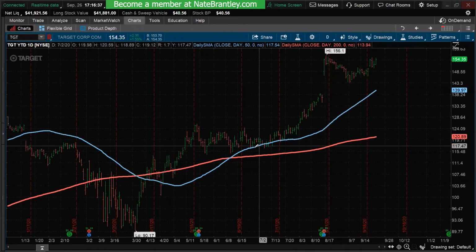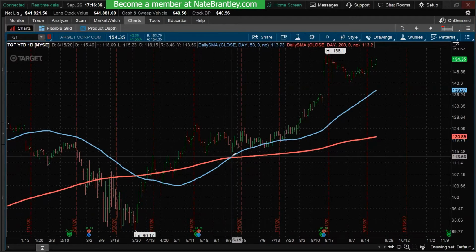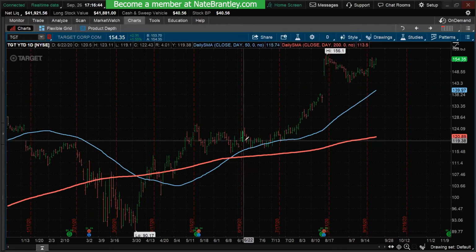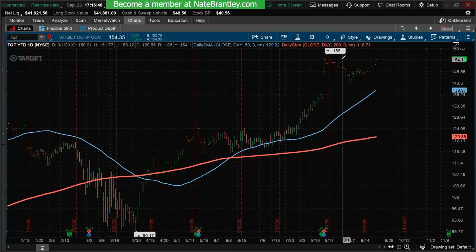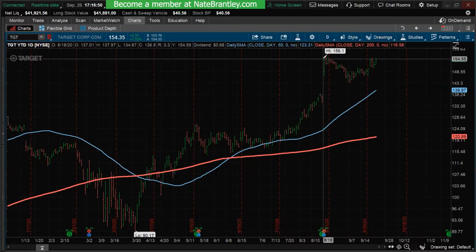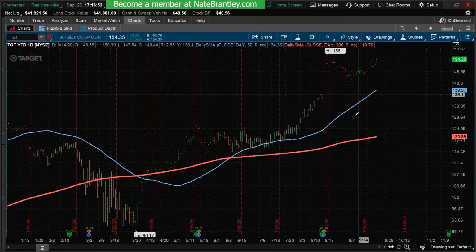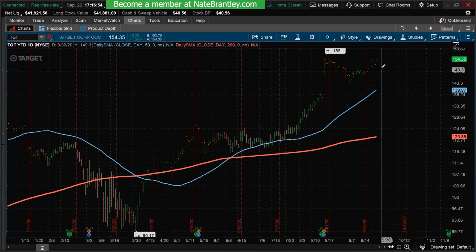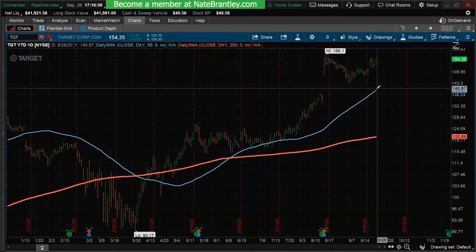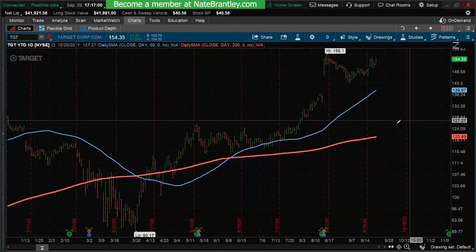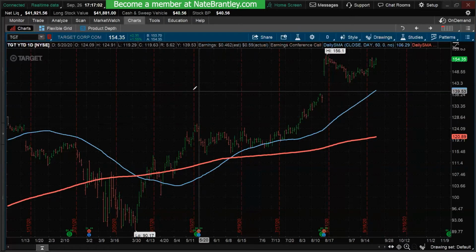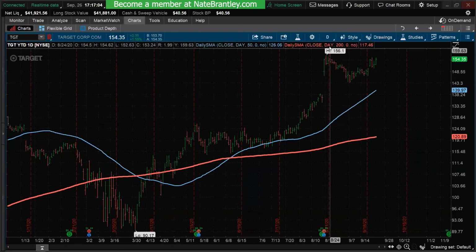Ever since it's been riding this since the middle of June, it's picked up 40 points. So let's see if it can hold this 156 number. But if it can, it could be another nice move up. And if not, if it sells off and comes down and touches the 50 days, 140 bucks, if it gets down to 140 bucks, we'll probably pick some up.